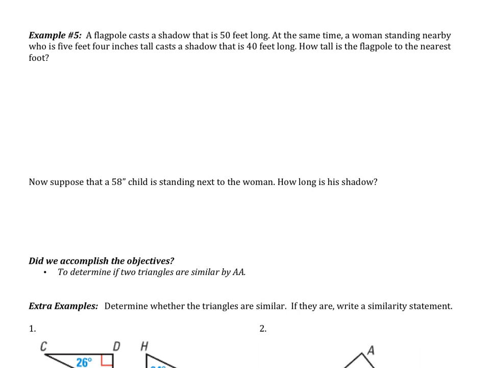Let's look to the next page, please. Okay, so this next problem, example number five. It says a flagpole casts a shadow that is 50 feet long. At the same time, a woman standing nearby who is 5 feet 4 inches tall casts a shadow that is 40 feet long. How tall is the flagpole to the nearest foot? It says that this woman has a shadow that's 40 feet long. That doesn't really make sense. So change that 40 feet to 40 inches. That makes a little more sense. Okay, so now let's draw ourselves a picture. I have this flagpole. And it has a shadow that is 50 feet long. Then I have this woman nearby. And she is 5 feet 4 inches. And her shadow is 40 inches. We want to know how tall the flagpole is.